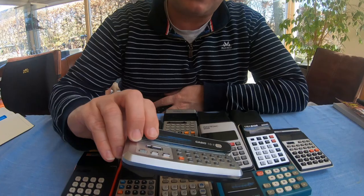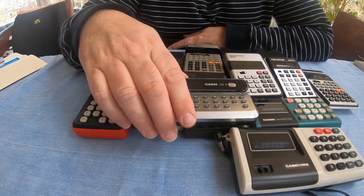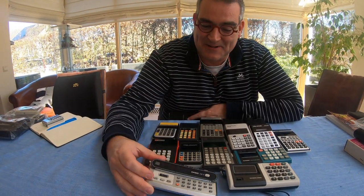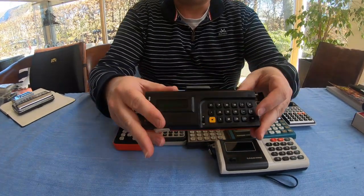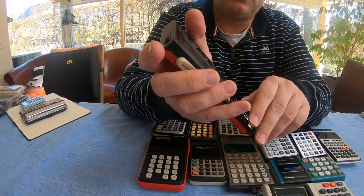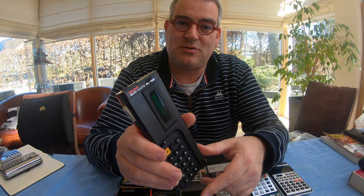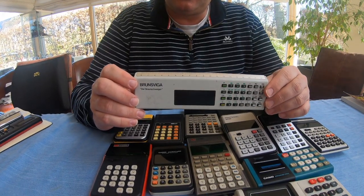Like the other Casio minis, this one is also a landscape model, but they used it to integrate a clock and alarm function — a time function — so you could put it on your nightstand. It integrated time circuitry with calculation. Also kind of interesting, I think this is a Sharp — also a landscape model — but it has a counter on the side, a really nice form factor. You can actually count on it; the counter button lets you add things or count people coming into your shop.